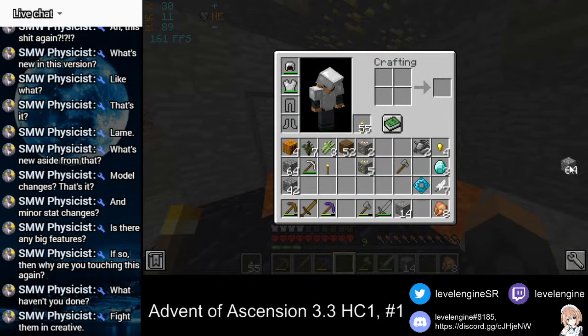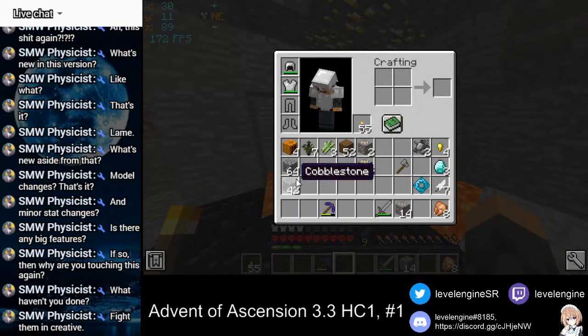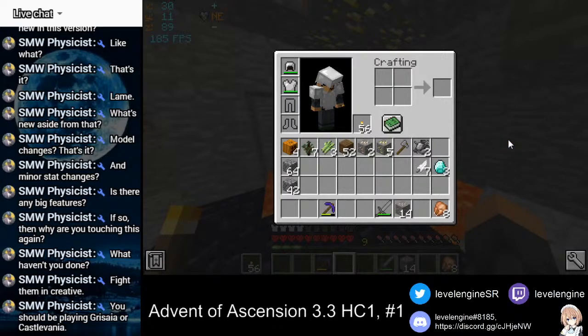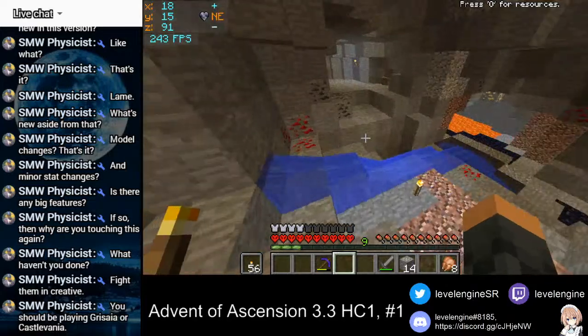Let's just get rid of some excess stuff I don't need to carry. Just to free up inventory space, I'm just going to quickly throw out some extra items I don't really need to carry. I got gold nuggets from forging. Not going to bother holding onto those for the time being.